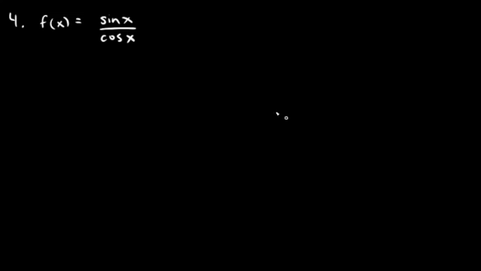Let's do one last practice problem for quotient rule. Now this one, if you know your trig identities, you know that sine x over cosine x is equal to tan x, but we want to find the derivative. So of course we could just do the derivative of tan x, but let's first just try to solve this normally, like how we would use quotient rule.